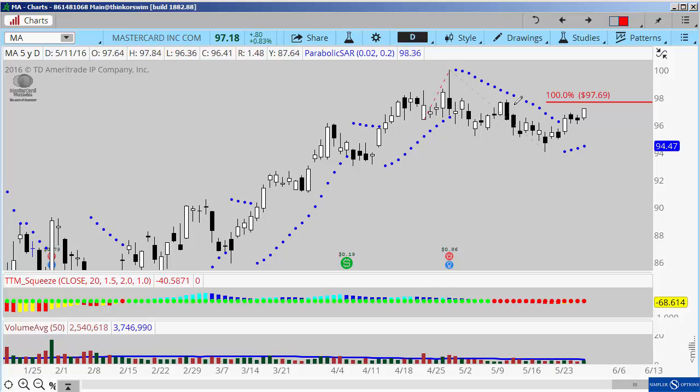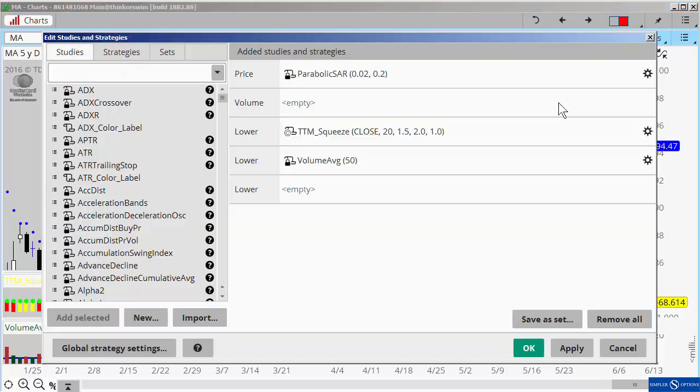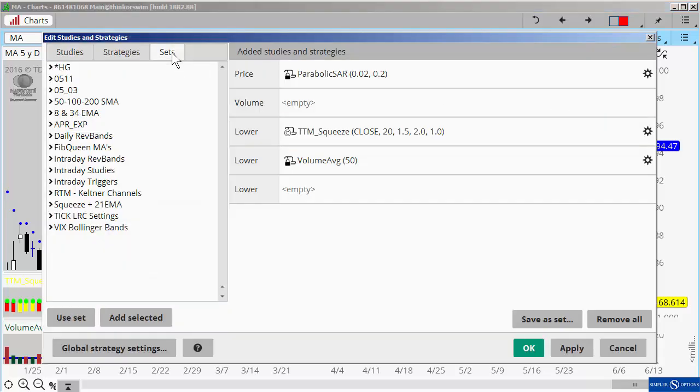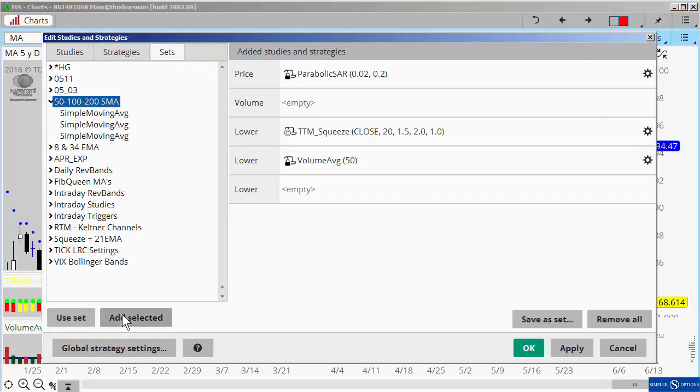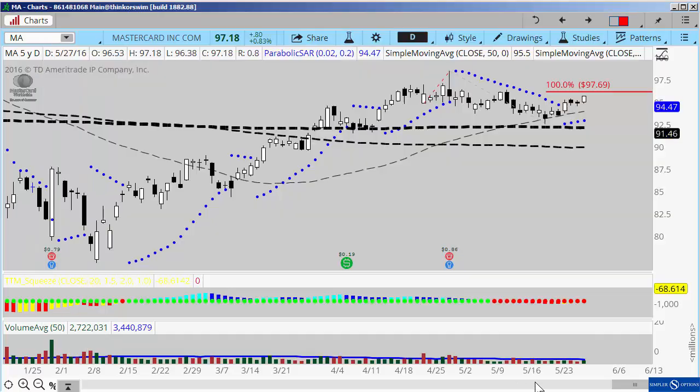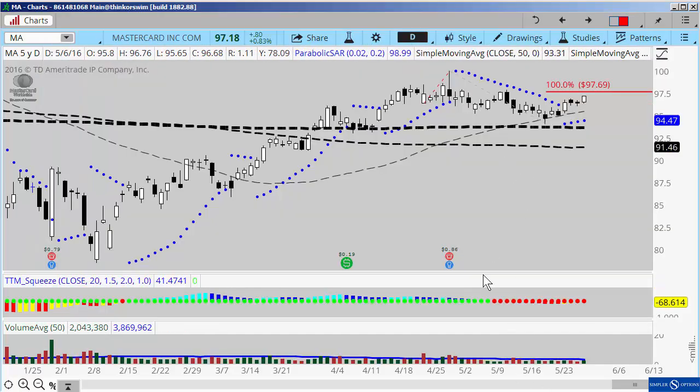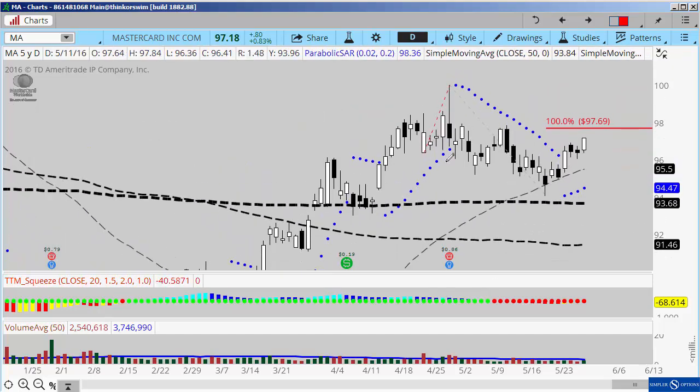One of the most helpful things that I found on the daily chart is very basic, which is great because that's how we try to keep things here. If I come back over to my study sets, we've created the 50, 100, and 200 simple day moving averages. And adding these into your charts, I think you would be surprised to find how much it can really help your setups. Because then we suddenly see, wow, that really did respect that 50-day very clearly. And it just helps you stick with the overall pattern of the move and helps you put yourself on, hopefully, the side of least resistance. So that's one very basic way of looking at it.